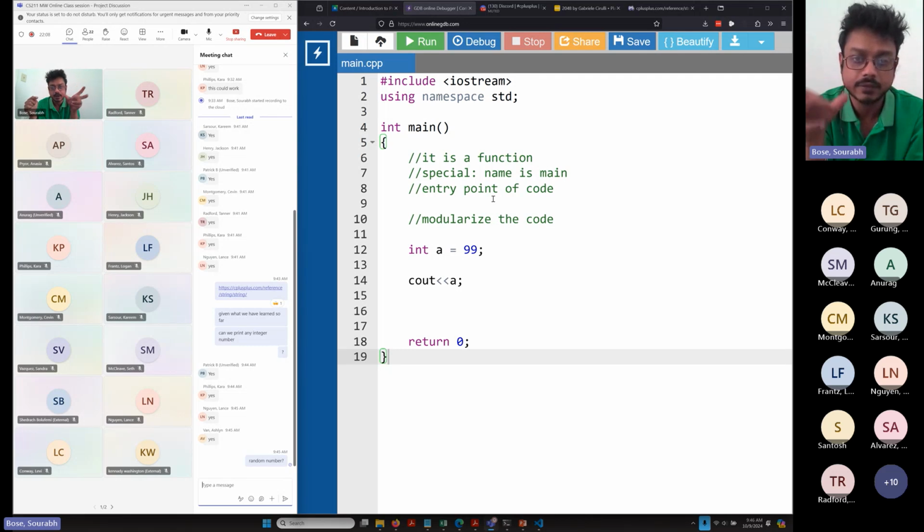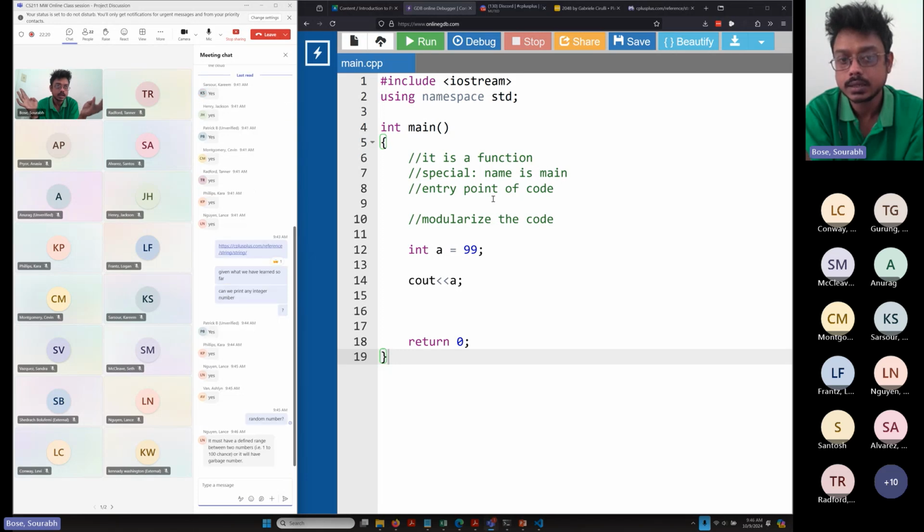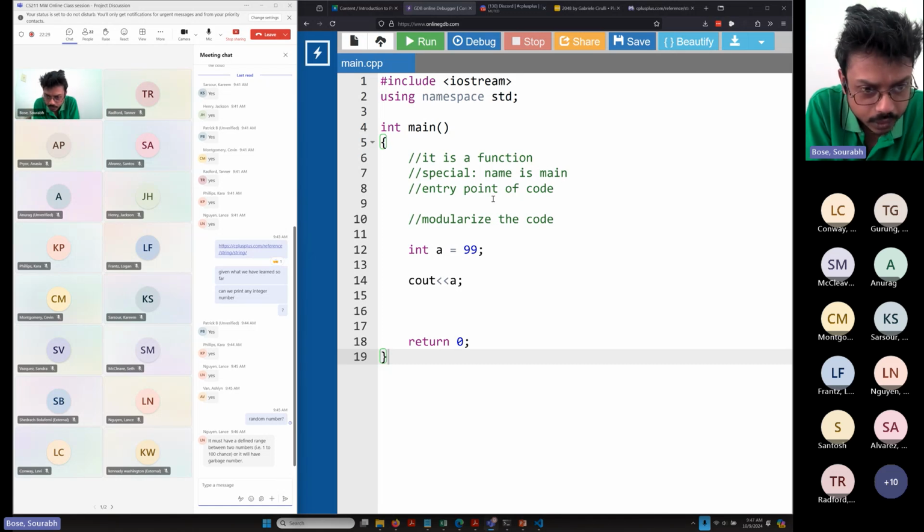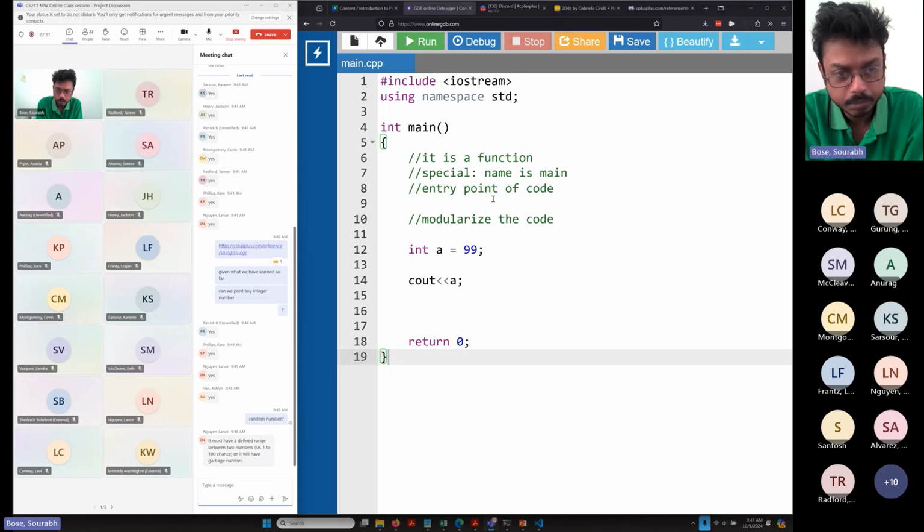Each user id will have 5 array elements, each representing, I don't know, 0 to how many cards are there? Ace 1 through 9, 10, jacks, kings, and queens. So basically some defined range, as Lance is saying, 0 to 1 to 100. Otherwise, it will be a garbage number.